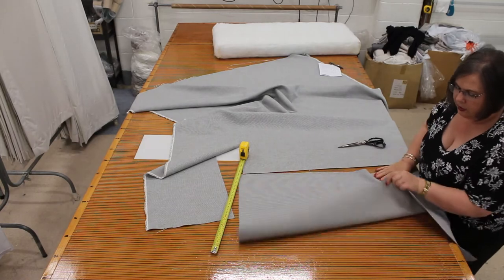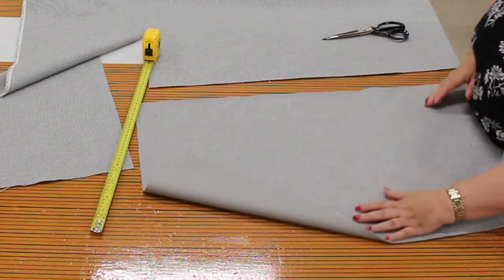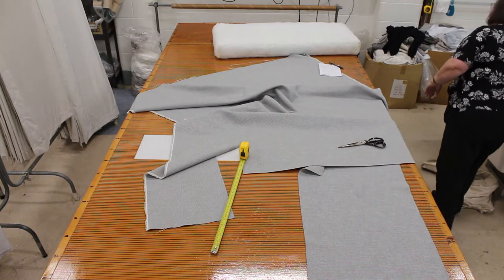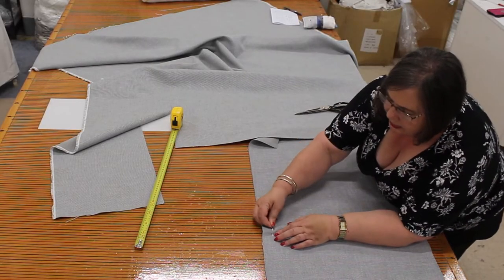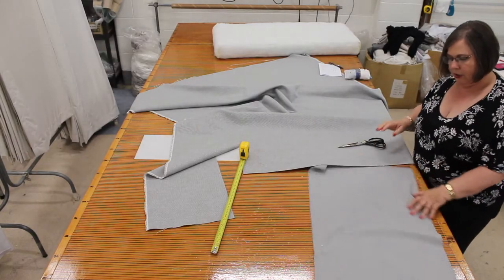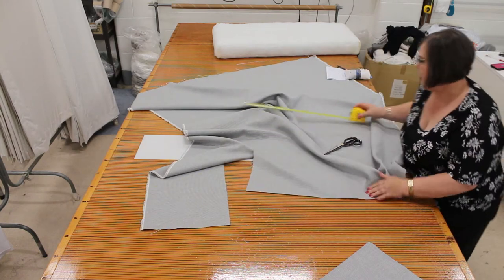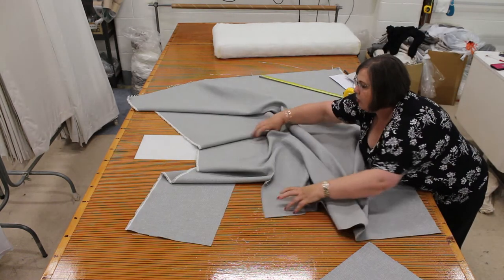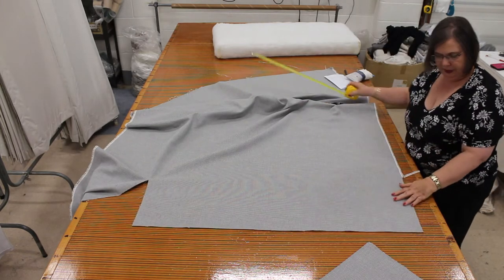What I also like to do, you can see there's a difference between the right and the wrong side. So I like to mark where my zip's going to go. I mark that just by putting a pin in one end, so then I know it just always is. Sometimes we have patterns, or sometimes there's a bit of pile in the fabric, so the pile goes a different way. So by keeping a pin in, at least I know where it is and I don't have to keep checking it all the time because it's already there in place for me.